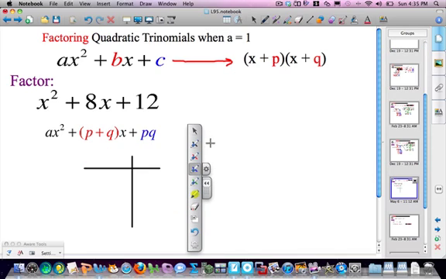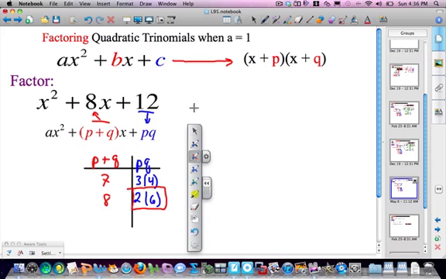Let's factor a third example, x squared plus 8x plus 12. Now the factors of 12, once again, are going to be called p and q. And when we find the two factors of 12 that add up to a positive 8, we're going to know that we have the two factors we need. So let's begin. What are the factors of 12? Well, let's start off with 3 times 4. And notice the product is positive and the sum is positive, so we know that both of these two factors need to be positive. Well, 3 plus 4 is 7, not 8. We're very close. So let's adjust our guesses at the factors. Two positive factors of 12 would be 2 and 6. 2 times 6 is 12. When I add those two positive factors, I get a positive 8. So we found the two factors that we're looking for.